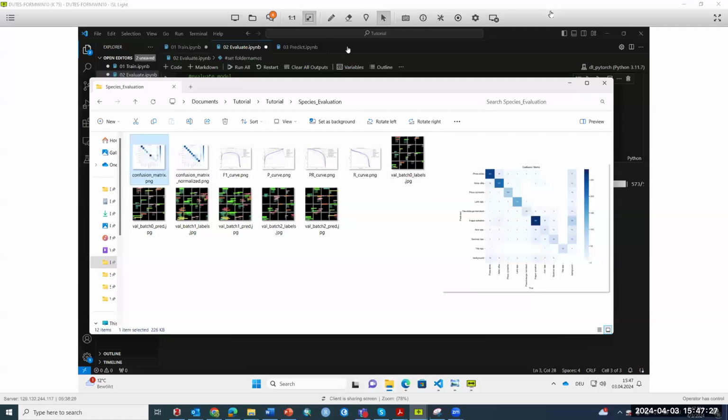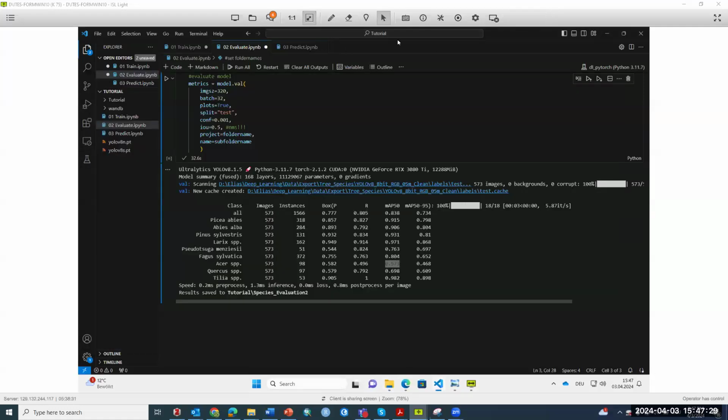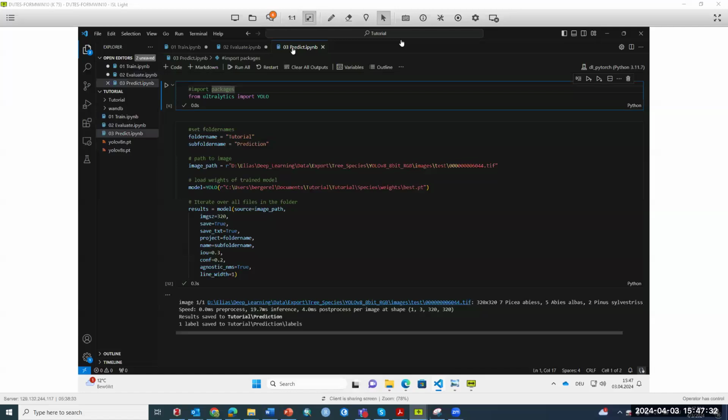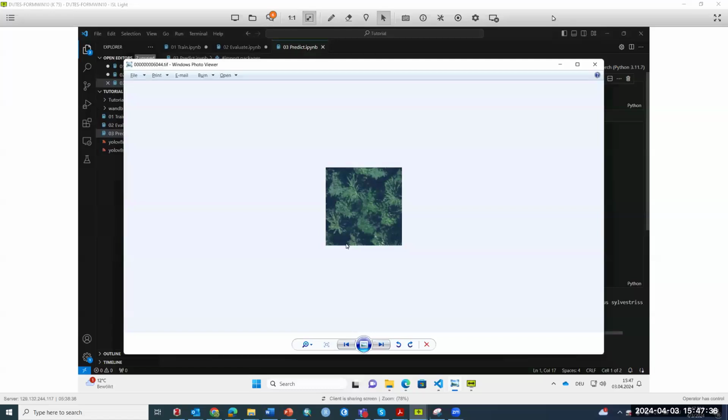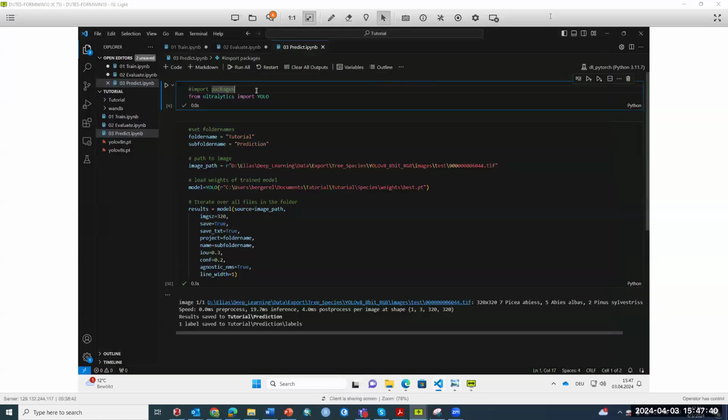Now, last but not least, how does our model perform on a full image? I chose one image here with different trees, took this image path and put it right here. I loaded the model again, and then we can tell YOLO how big the image is, if it should save the plots, and also you can save the bounding boxes as a text file.